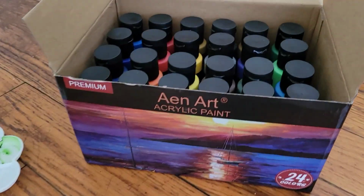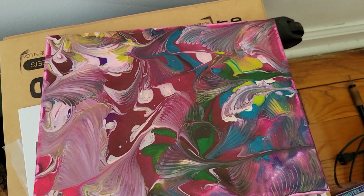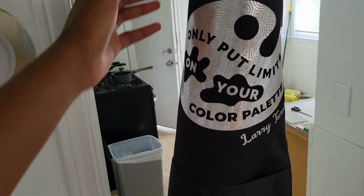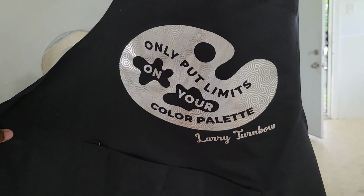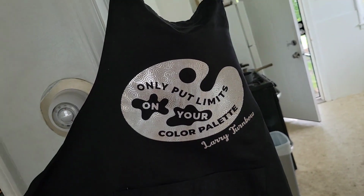We about to get busy with this acrylic right here. We doing this style. I don't even know what you call it exactly. I mean, it's abstract. But yeah, we doing it like that, but on a way bigger canvas. So I got this custom apron right here, courtesy of the lovely lady in my life. Only put limits on your color palette. And this is the cleanest that this apron will ever be.